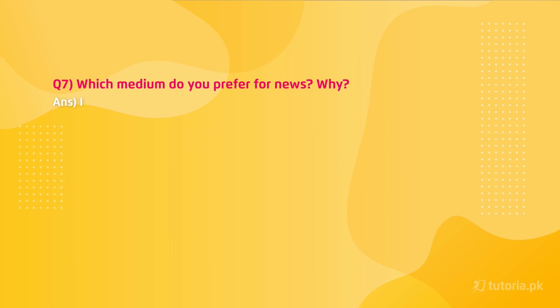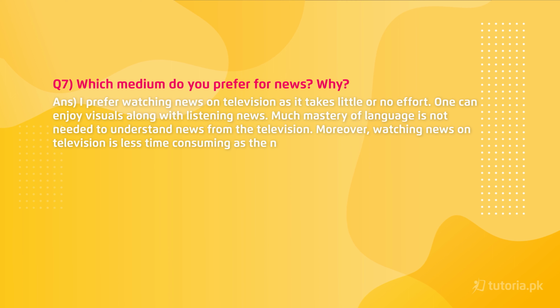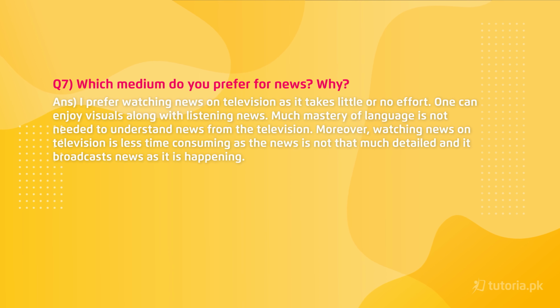Why? Answer: I prefer watching news on television as it takes little or no effort. One can enjoy visuals along with listening news. Much mastery of language is not needed to understand news from the television. Moreover, watching news on television is less time-consuming as the news is not that much detail and it broadcasts news as it is happening. Again, we'll be discussing same question.